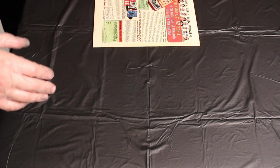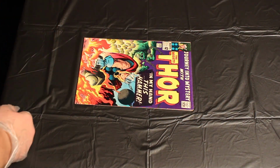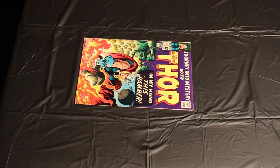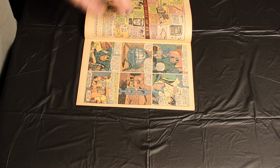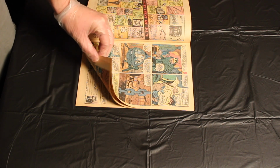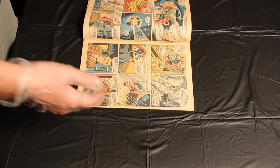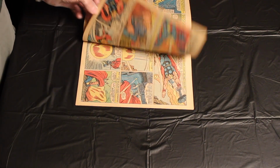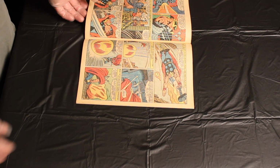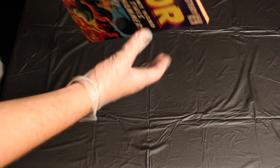So it's complete. We don't have to worry about an incomplete, though this will definitely be getting a blue label. Everything is there. The page quality of this is a little bit better. I'd say off-white pages. It's a little bit better than the other. The other one was cream to off-white pages. This is definitely just off-white. There's no shot you're going to get white pages. Maybe off-white to white at best, but I would go ahead and just bank on off-white pages for this book. Go ahead and look in here at the top.